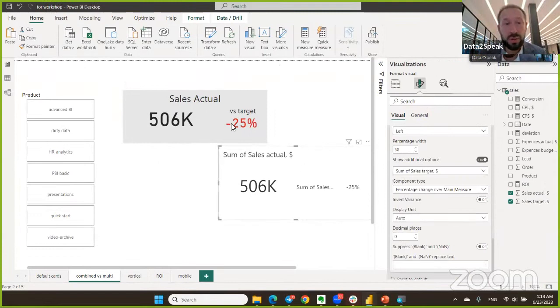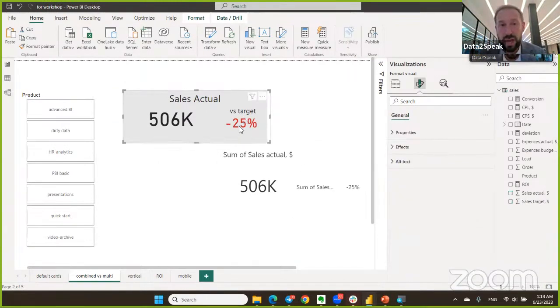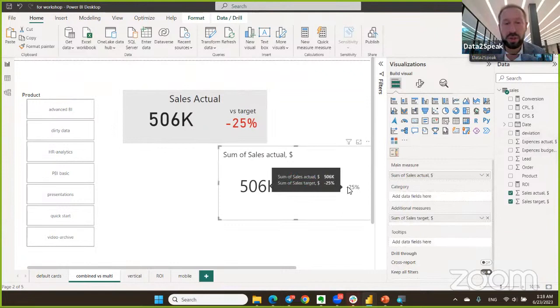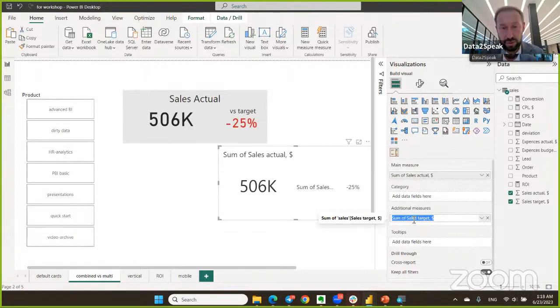No calculations, because here I had to calculate this indicator. Here I have it, deviation, but there's no calculations, and I just will rename this field versus target. Done.